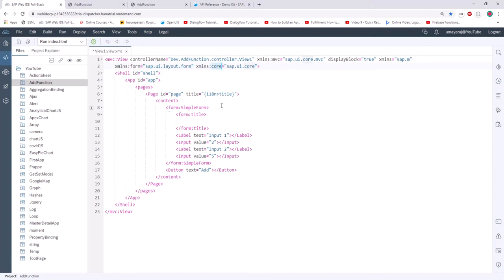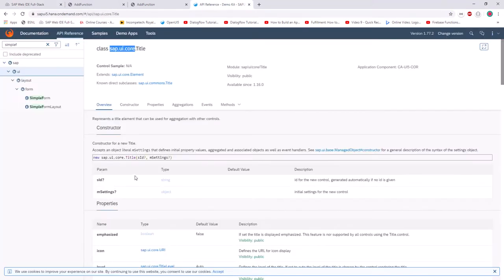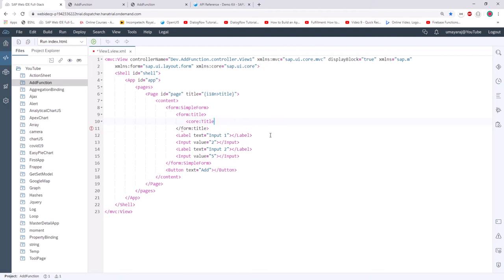Then you can use this library inside the title. If you see, the title is in caps, then close the tag.